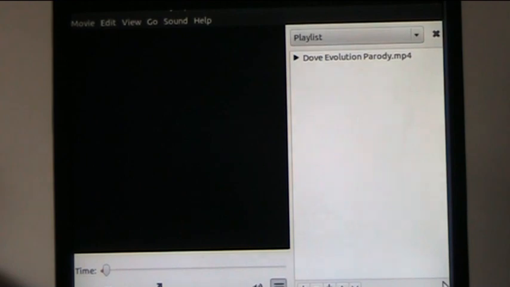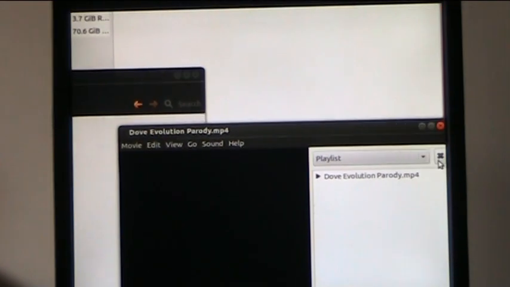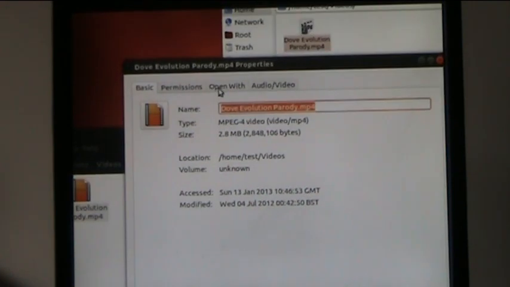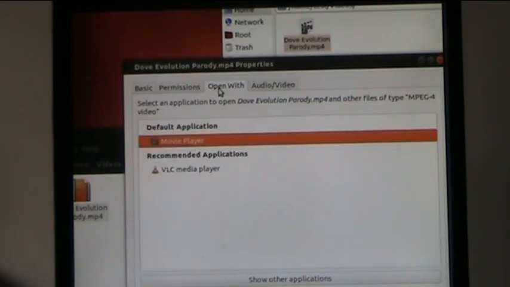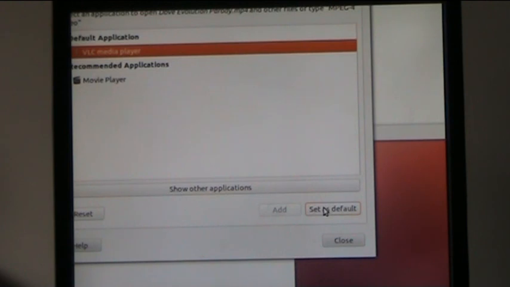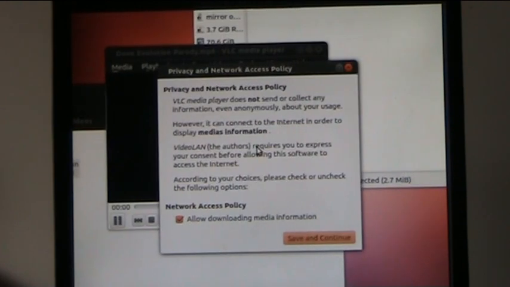I'm just going to zoom out a little. Oh, that's actually opened in Movie Player. Duh. Okay, I didn't tell it here to open with VLC, so we have to go into the properties here. It would make sense once you actually make a selection of, say, Nautilus, or I'm going to make that set as default, or Dolphin, that you stick with it, because you'd have to do the applications in each of them. So here we go, we're going to open that now in VLC. There you go. Save and continue.